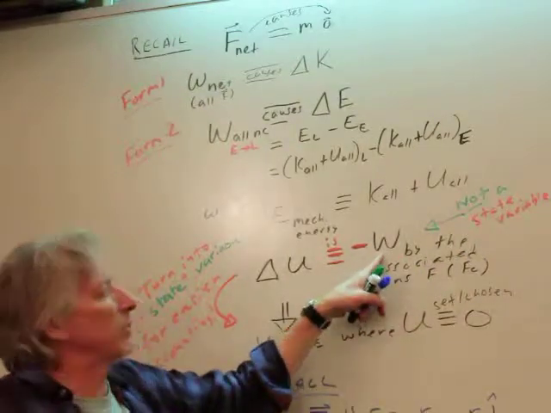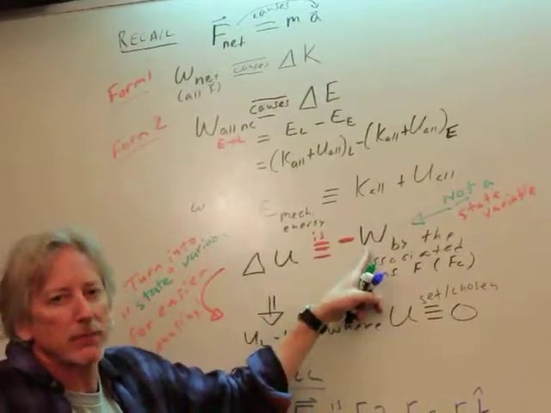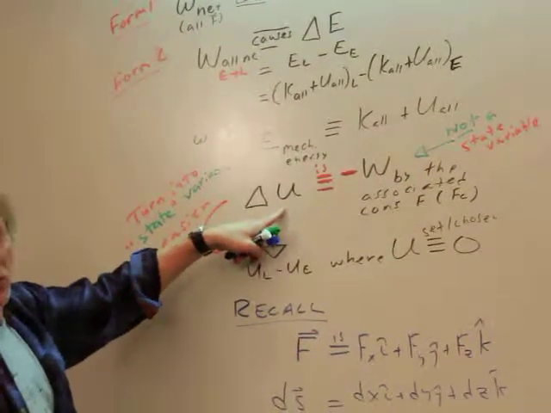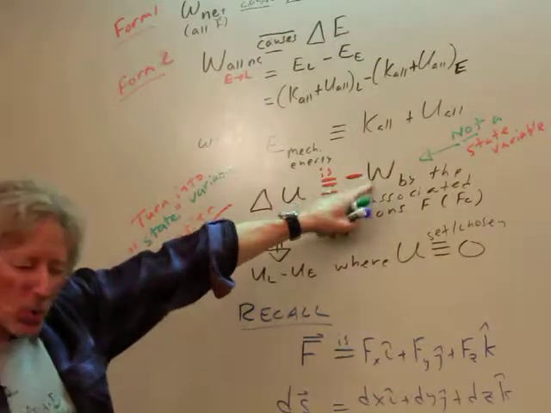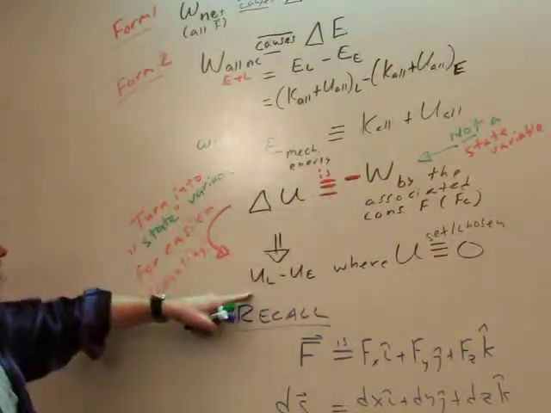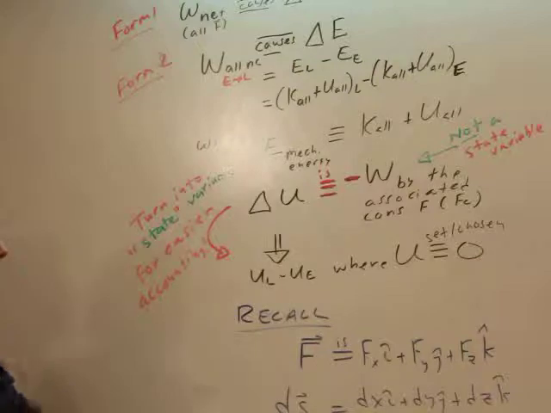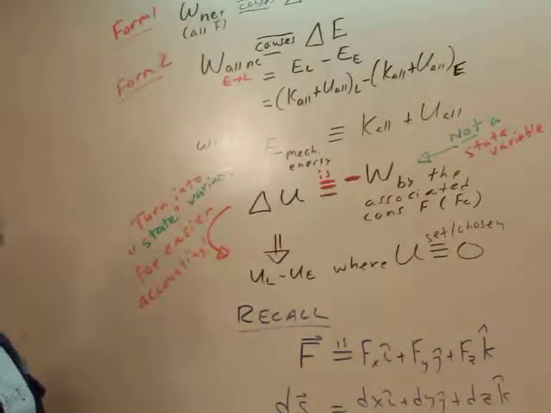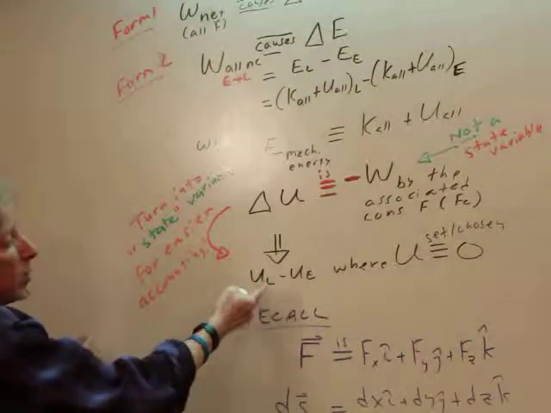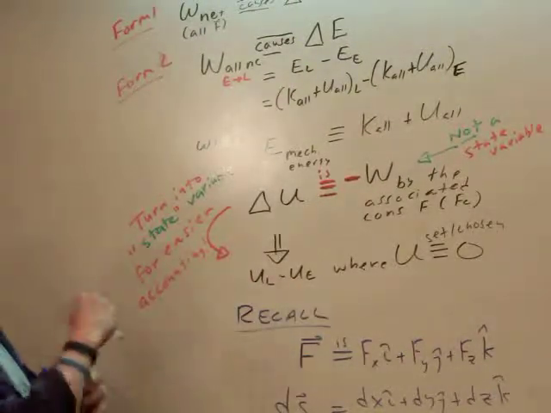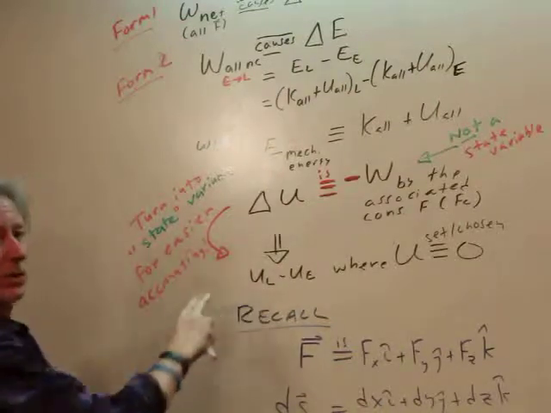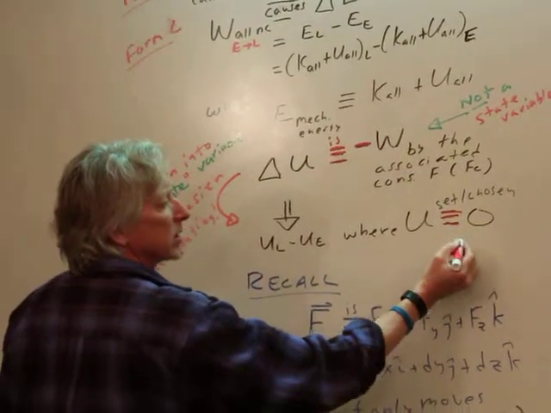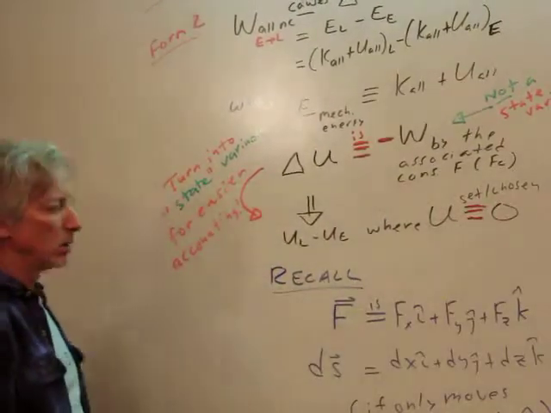Notice that this, again, is not a state variable. That is, you don't have this at an instant. You don't have work at an instant. Okay? This is a change, so that's really not a state variable either. The cool invention, the whole reason for doing that is to turn this into state variables. Hey, how much potential energy do I have earlier? How much potential energy do I have later? That's so much easier to work with because I don't have to follow it from the earlier to later. I don't have to integrate it from earlier to later. So that's great. But we do have to set or define where 0 is. It's set, it's chosen.